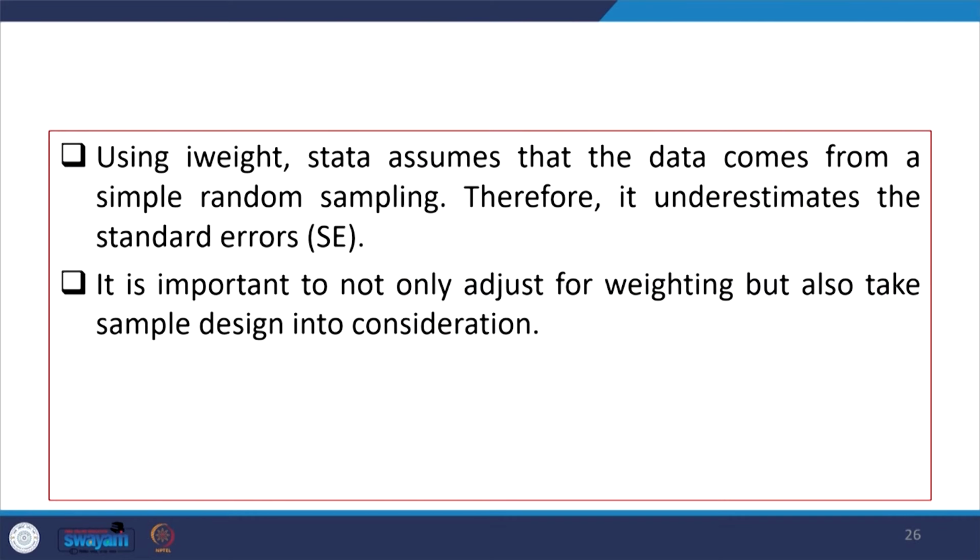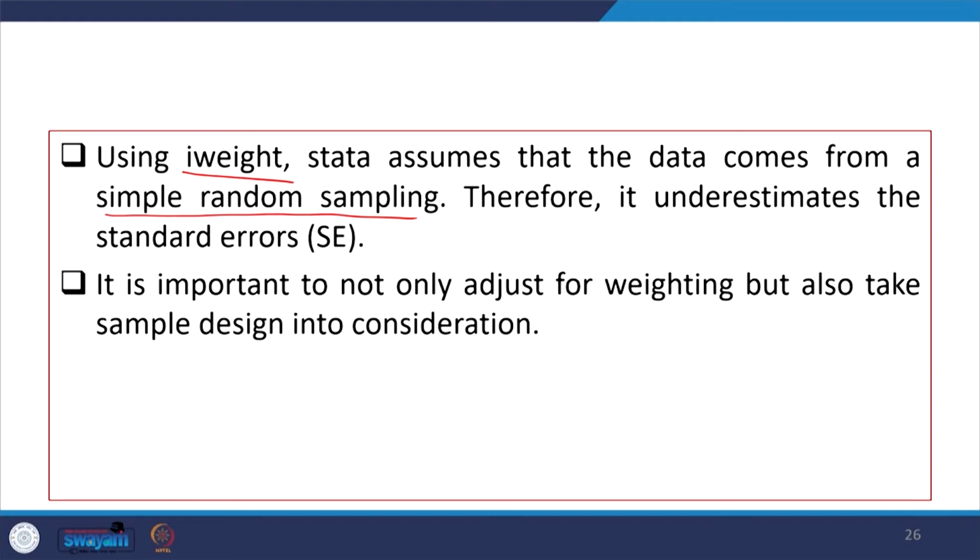Using I weight, Stata assumes that the data comes from a simple random sampling. That is one of the interesting aspects, and you should take note of it. Therefore, it underestimates the standard errors.